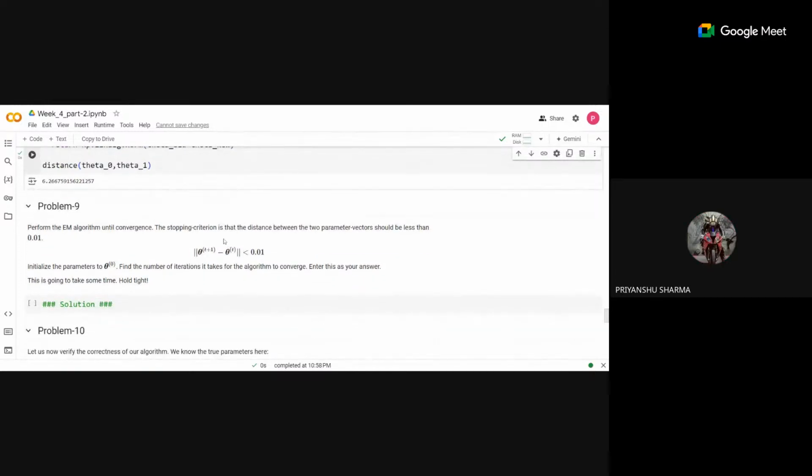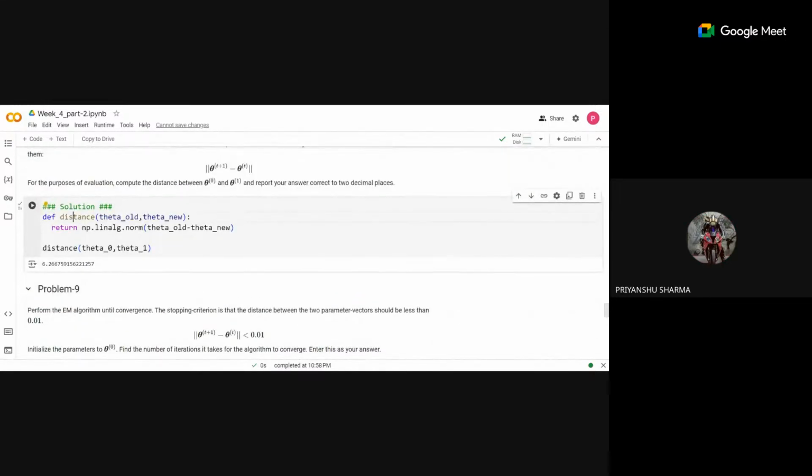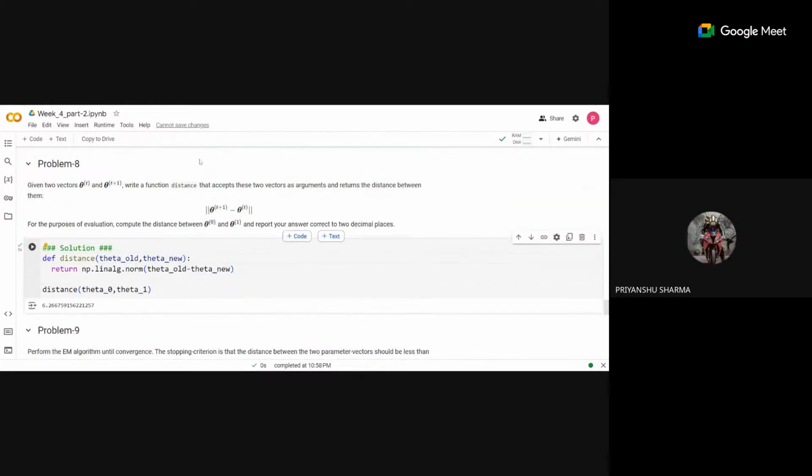So this is just for the first row, right? Or is this taking the entire thing, just for theta 1? Theta is the parameter. Theta naught is the collection of the parameters that we started with, that is the older mu, sigma, and pi. Theta 1 is the vector which contains the updated parameters from the M step, that is the updated mu k, sigma k, and pi k. So those two are the vectors.